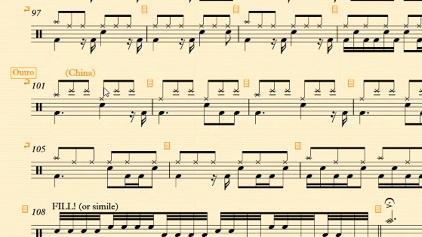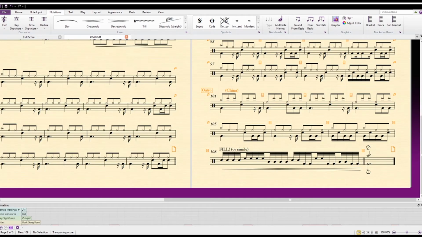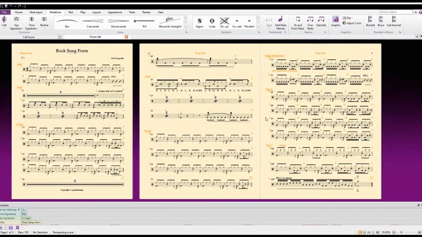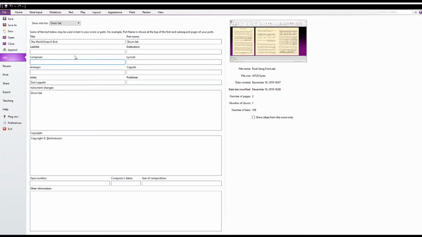Certain drummers just notate things differently. If this was me 2 or 3 years ago, I would have written this china at a different spot. So if there's any likeliness at all for a part to be unclear, just go ahead and write it in English. Okay, now let's trim some fat, make it look nice, add a title and artist, and I think it's ready to give it a read.